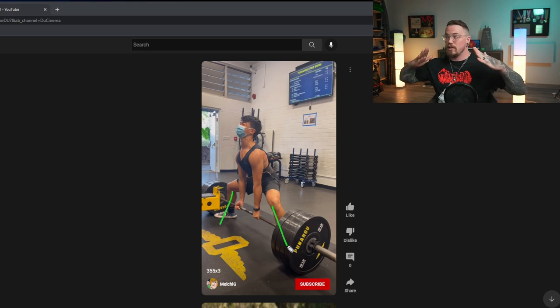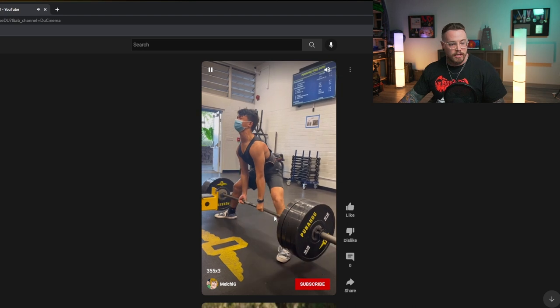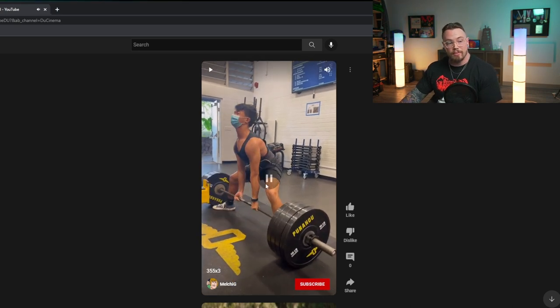The other thing I'm seeing is this extremely wide stance, where we have this inward angle from the heel to the knee. If we can get the heel pretty much straight down from the knee, we can create a little bit more tension and stability. You mentioned specifically you're having trouble locking out, and I'm also noticing a very, very narrow grip. When we grip super narrow, we're crowded in the shoulders and it can be hard to get good upper back positioning. When we can't get good upper back positioning, we can't get enough upper back tightness, and we end up losing lower back positioning as a result.